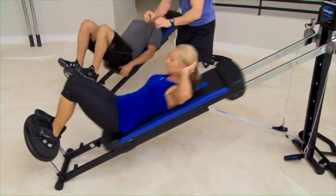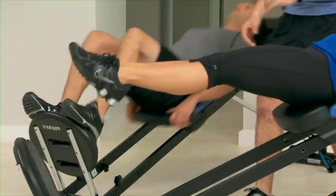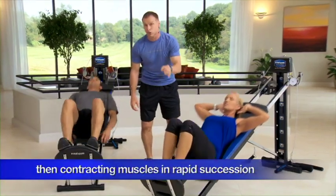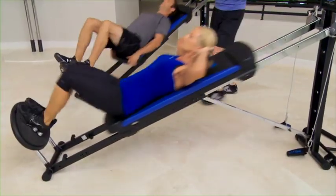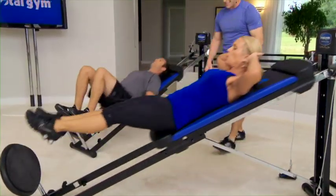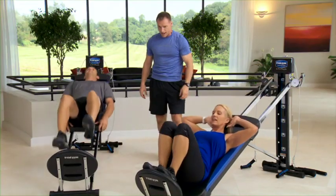As deep as you can, explode off that squat stand and then land softly, land soft. The plyometric component is a great way to help increase your strength as well as your power. Strength plus speed is power. I like the way you're landing softly on the squat stand. Fantastic, nice. Again, you can do less reps, even if it's 10. I want you to do your best effort today.